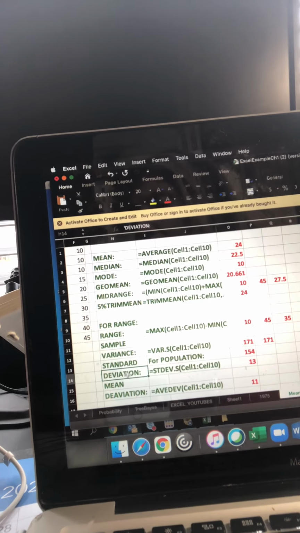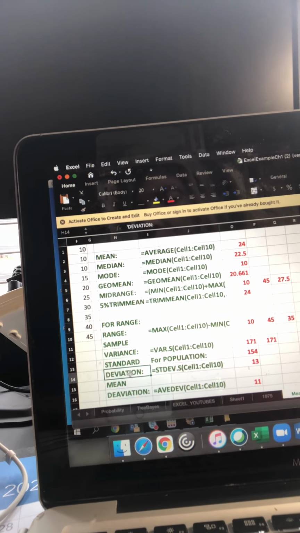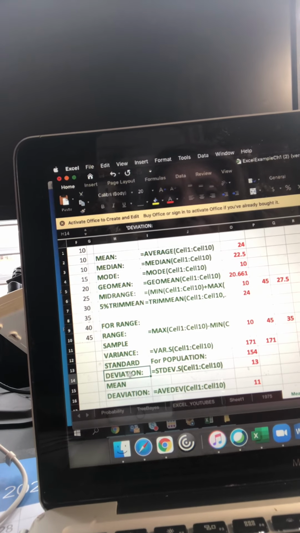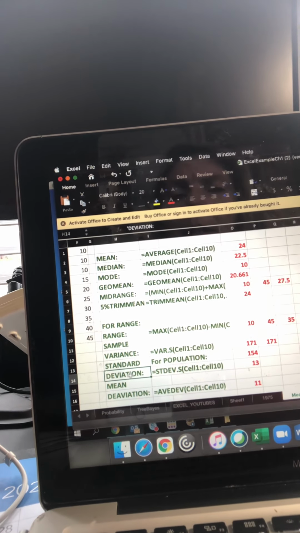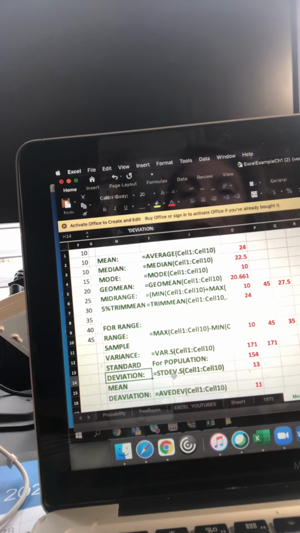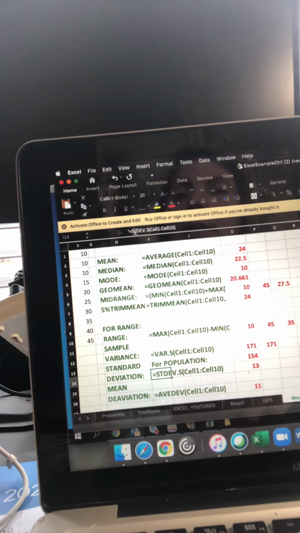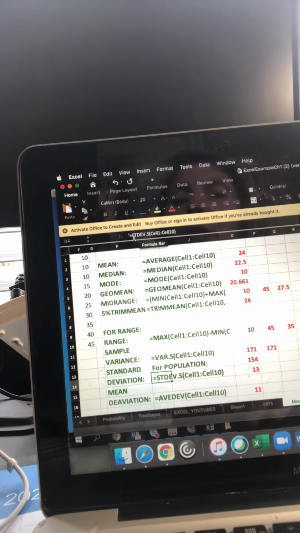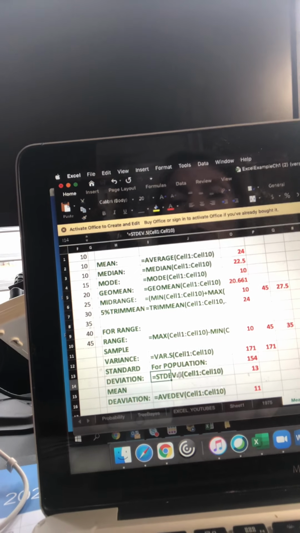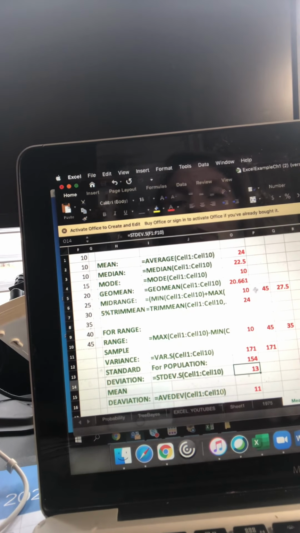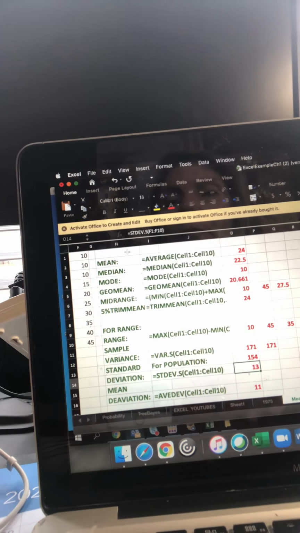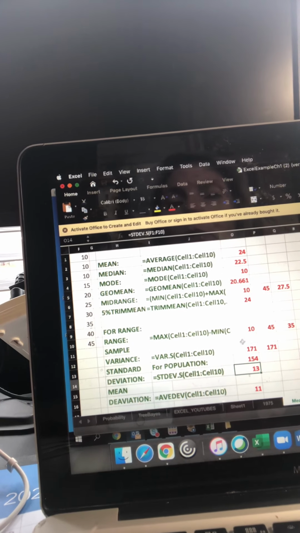The next useful formula is you want to find out your standard deviation for the data. And the standard deviation, again, is easily accessible in Excel by using the formula equals STDEV.S for the sample or .P for the population. So again, here we're calculating the standard deviation of the sample for F1 through F10, which is 13.